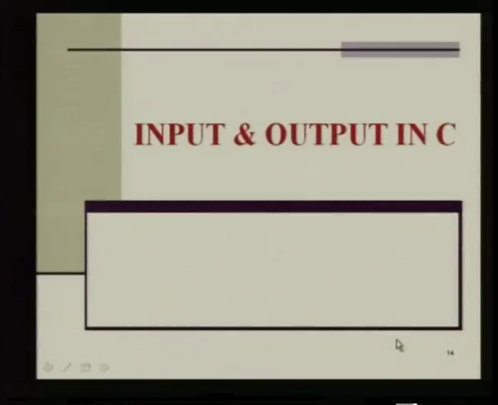Now, these are the list of operators that are available in C. We saw the arithmetic, the relational, the logical and the bitwise operators. In arithmetic, we have seen the binary and unary operators. Next, we move over to the input and output functions that are available in C. Now, we have been seeing expressions, operators and the data types, the symbols and the rules that are applicable when we use these statements in a C program. But how are we going to show the output or how are we going to take the input? That is what is important.